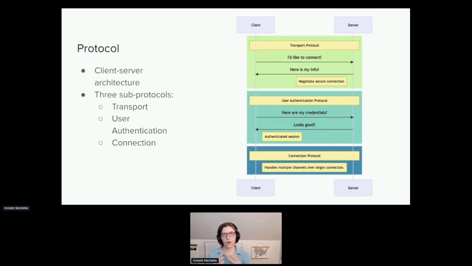But this is where that extensibility comes in. Maybe my client is very flexible and I support a lot of different cryptography algorithms, but the server is very restrictive and only accepts some. This is where they find a language they can agree on, a cryptographic protocol they can agree on. And once that's done, you'll get your connection between the two machines.